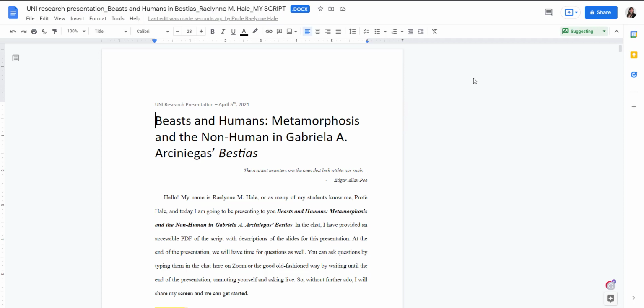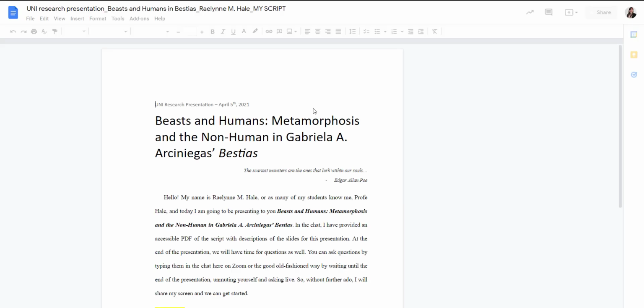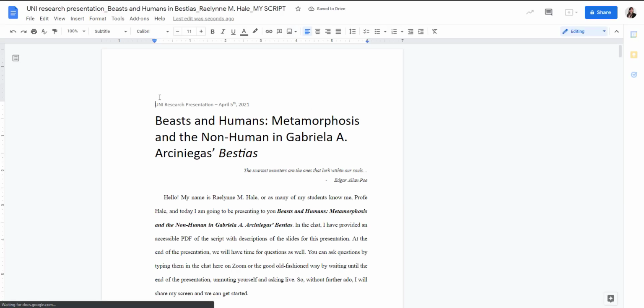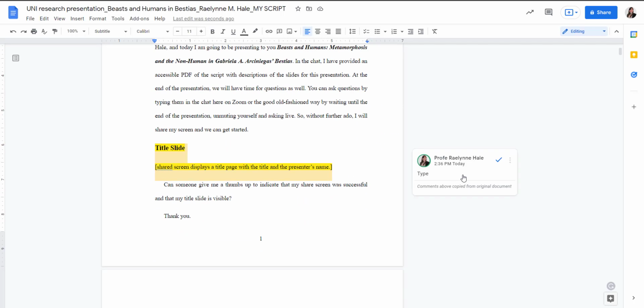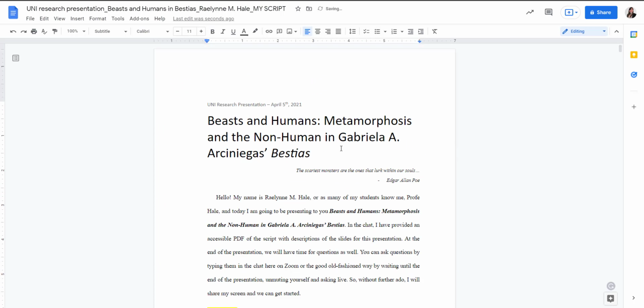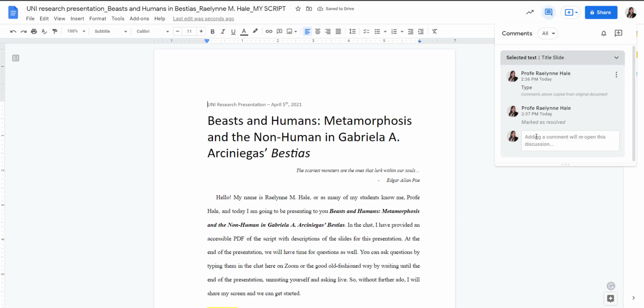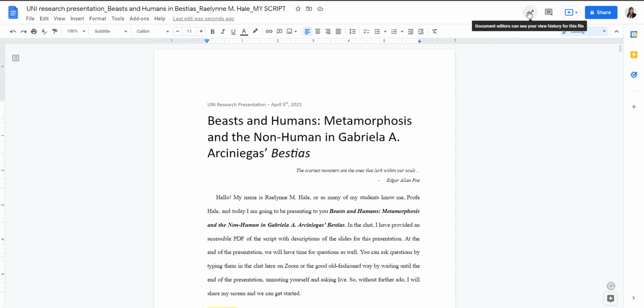If you're working at the same time with someone, it'll show that somebody else is accessing the document, and it'll have a little bubble, and you can click on it and it will create a little chat for you. So you can chat with the person while you're all working in separate places. So again, this was imported as a Microsoft Word format, but I can save it as a Google Doc, or I can use it. So you can import Word documents if you want to as well, change whatever you need to and whatnot. So if I resolve that, it'll kind of go away, and then I can see the comment history here. I can see that comment and things like that.